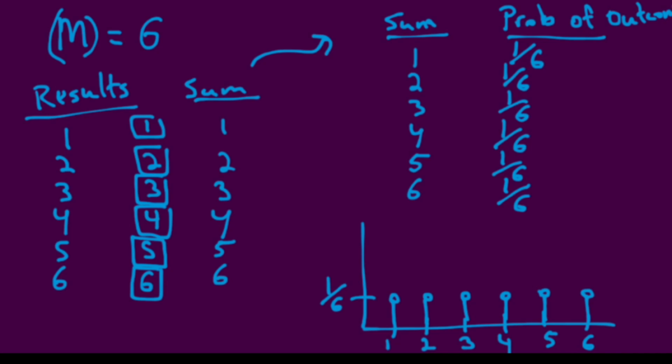Okay, so if we want to instead roll 2 dice, let me see if this will flip over. Okay, so if we're talking about 2 die or 2 dice, then things become a little more complicated, right? So thinking back to chapter 5, we have then 6 times 6, and so we have 36 different results that could occur.